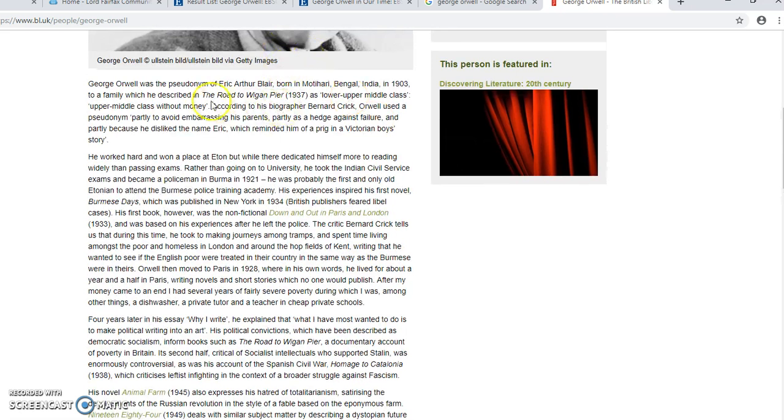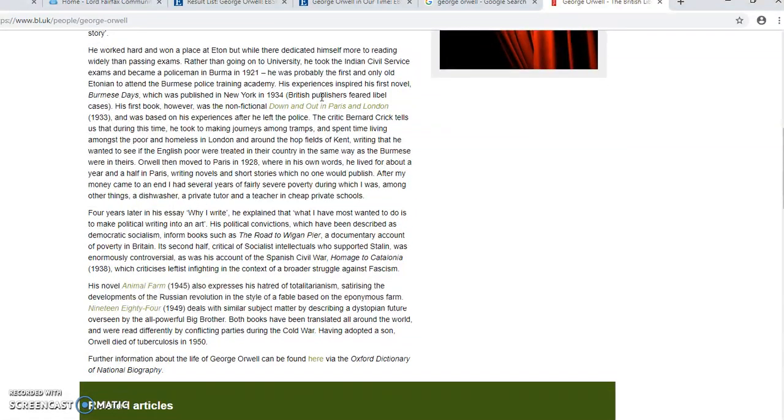So it's like, I had never heard of The Road to Wigan Pier, but it was a very strong comparison of classism in the UK, and it was a very interesting read, and was not exactly something I would consider reading, because when I originally thought George Orwell, the first thing that comes to mind is 1984, Animal Farm. But finding basic biographical information is a good jumping off point.